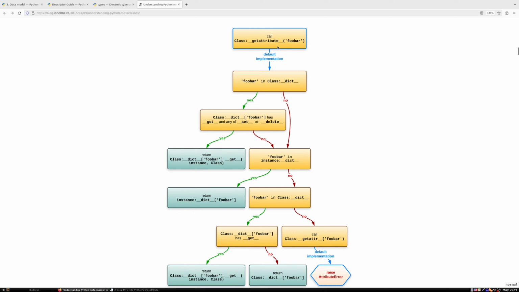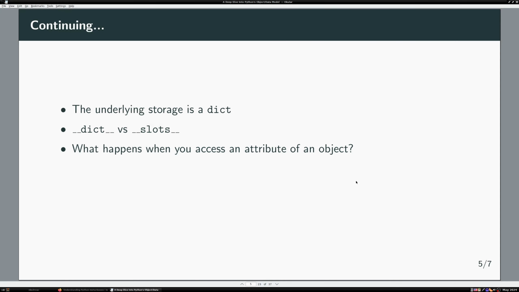We'll see this method in a short while. So first of all, there is handling of descriptors, which is here and here. We'll see what they are in a short while. So basically, first Python tries to access that attribute in the dictionary. If it is found there, it is used. If it is not in the dictionary, Python tries to look it up in the class. And if it is there, it uses it. If not, it checks the base classes. And also, if the attribute cannot be found, Python calls this method, which we're gonna see. So if you need, you can look it up in the documentation or in the blog post. It is referenced at the end of the slides. And we'll see more details shortly.